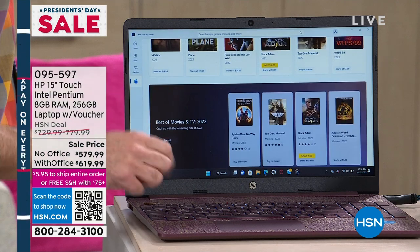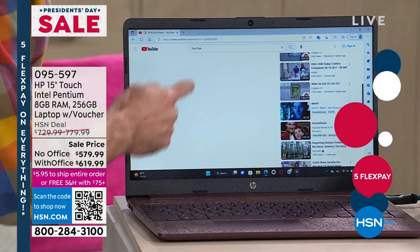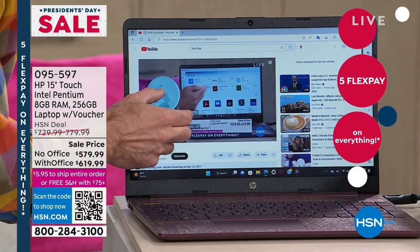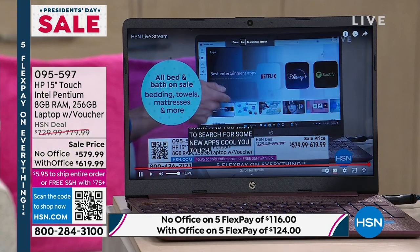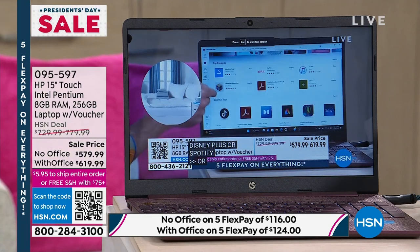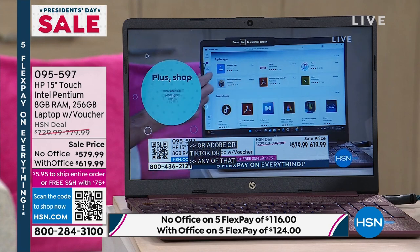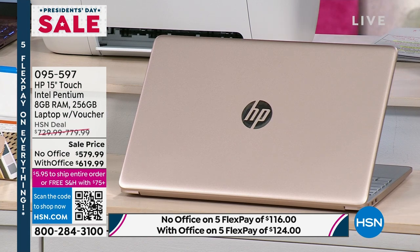Yeah, and if you're thinking of this for a student, the fact that it's under 4 pounds, you know, in a backpack, in a tote bag, going to a coffee shop, going to class, this is really, really great. This could be for your home office, this could be on the go, and it is the best deal, and this is the only presentation today. We don't have enough to do 16 presentations today. This is one and done.